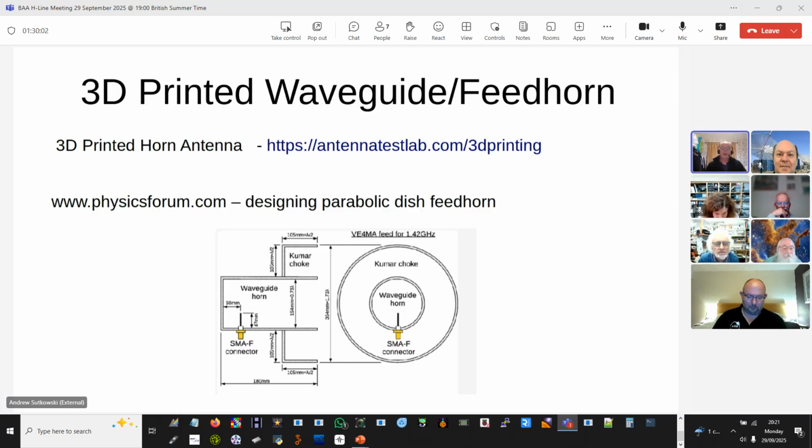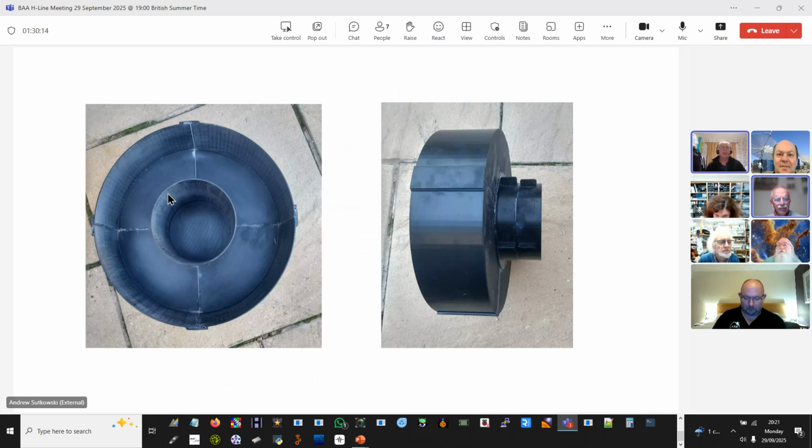So then I decided, right, let's get on and print it. Why doesn't it advance? There we go. The center waveguide I can print as one part in my 3D printer, but unfortunately the outer piece is too large, so instead I printed it in 4 pieces. They're 4 identical pieces which just slot together and make up the feed guide with the outer baffle as well. I've included some attachment points so that it will work when I put it on the dish.